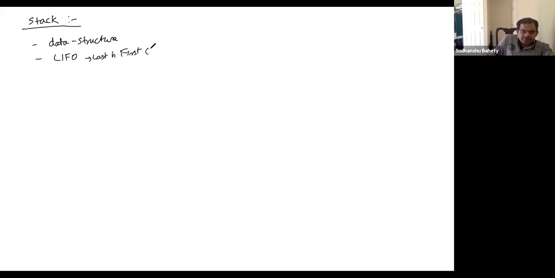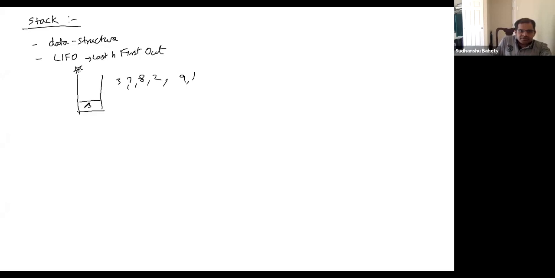The last value that you push into the stack is the first value you can retrieve from the stack. A way to analyze it is like you have a stack and you're pushing numbers. So you have a stream of numbers 3, 7, 8, 2, 9, 1. These are all a stream of numbers that you are getting. Then you can push 3 in, and you're looking at the stack from here, right?